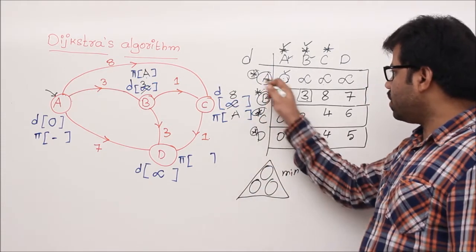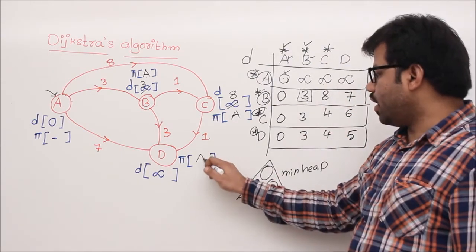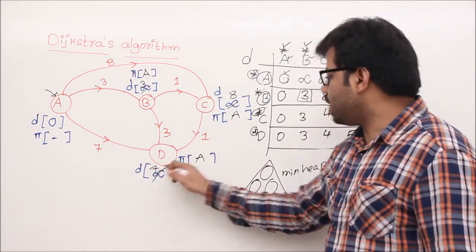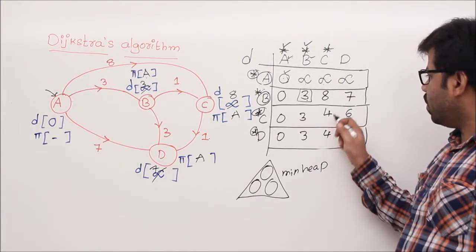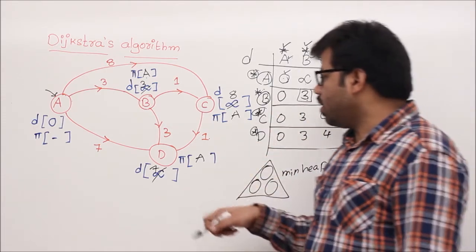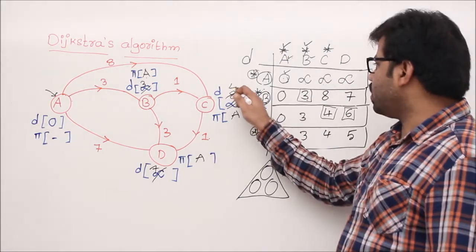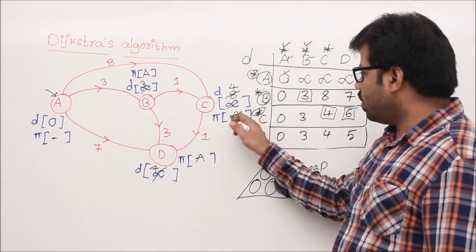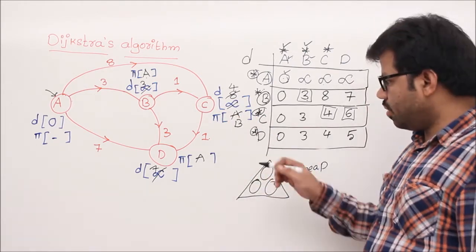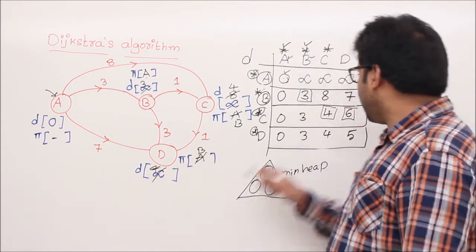In that way, when you fix vertex A, everywhere we write A. Anyone else got updated? D also gets A. Then what is the value? 7. In the second phase, who got updated this time? C. When B is relaxed, C got updated. So in place of the earlier value, C got updated, right? What is the value? Value is 4. Mr. C, new value is 4 and that is because of B. In that way, this pi value will be updated every time, depending on the values. Now this value will again be updated to B and this value will become 6.